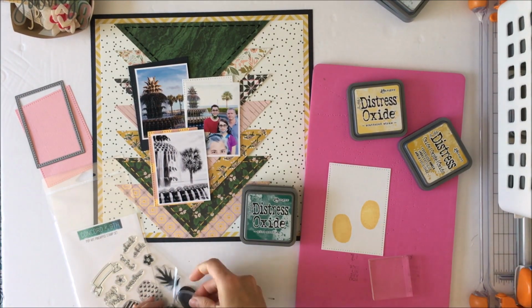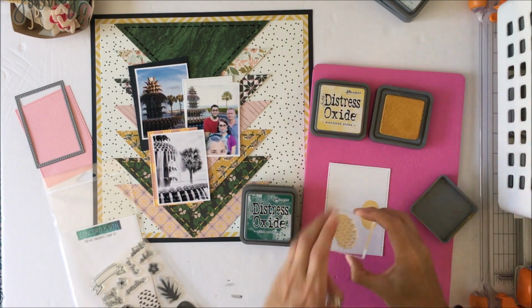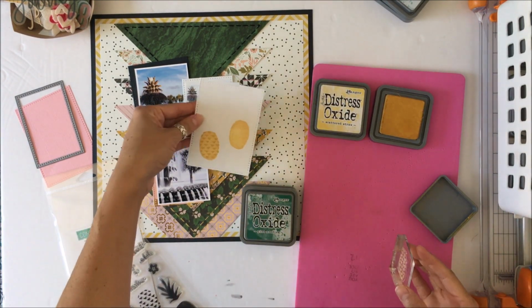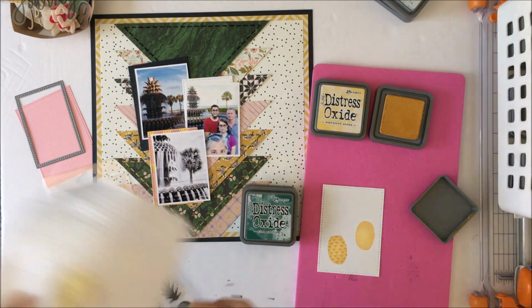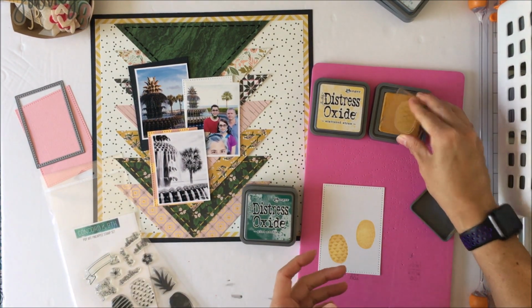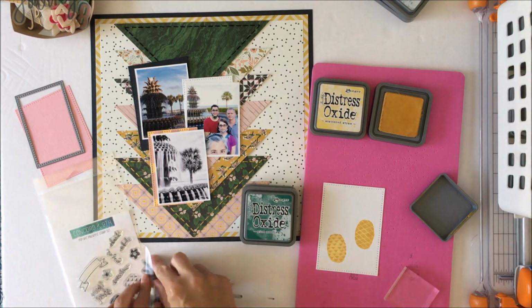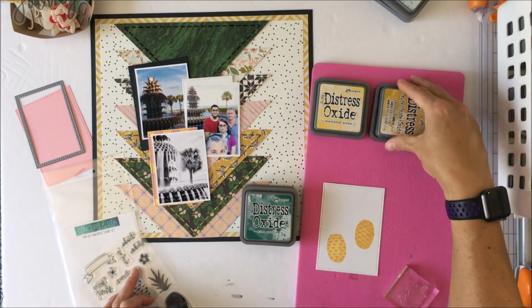I have this pineapple stamp that's from Concord and Ninth that I have had for years, a very, very long time, and I wanted to incorporate that into the layout as well. That was going to give me not only the pineapple look and enhance those triangles, but also pull more of that yellow into the page. So I've used 2 shades of yellow.